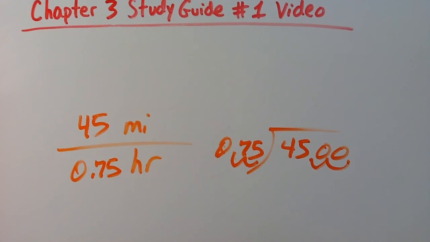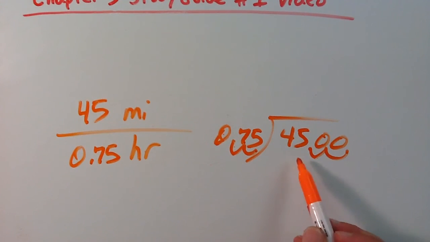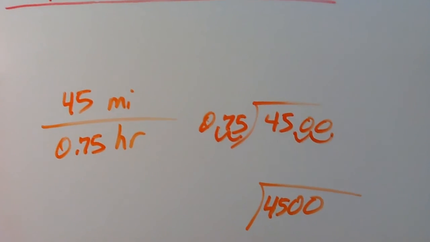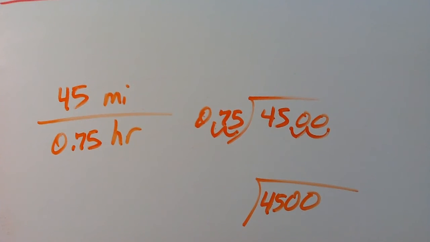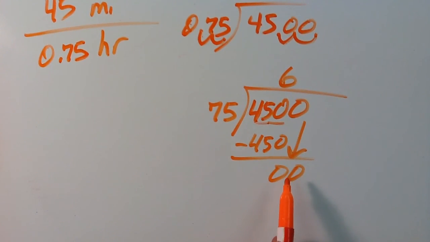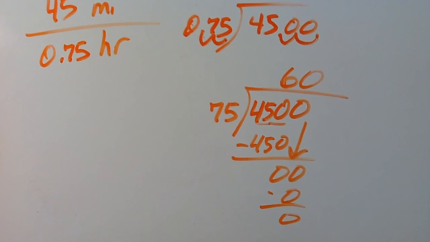So now, after you have moved the decimal, let's rewrite the problem so that you can see what you have. The number inside is no longer 45, it is 4,500. The number outside the division bracket is no longer 0.75, it is the number 75. Okay, now 75 can't go into 45, but can it go into 450? Okay, yes it can, right? 6 times, because 6 times 75 is 450. I subtract and get 0, bring down the next digit. Now, can 75 go into 0? No, it can't, right? It goes in 0 times. 0 times 75 is 0, so you get 0 as your remainder.